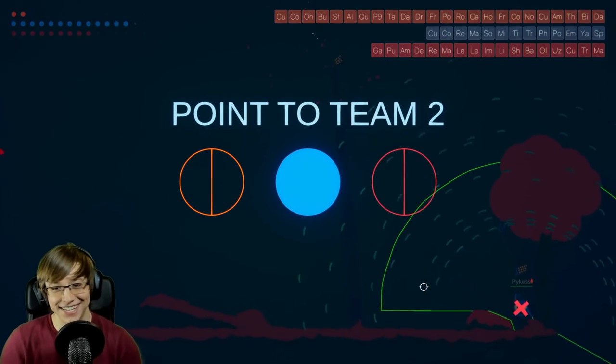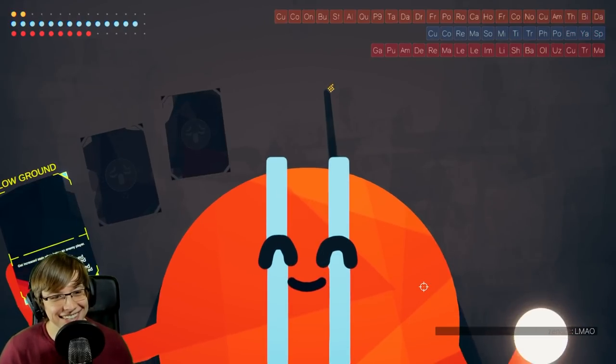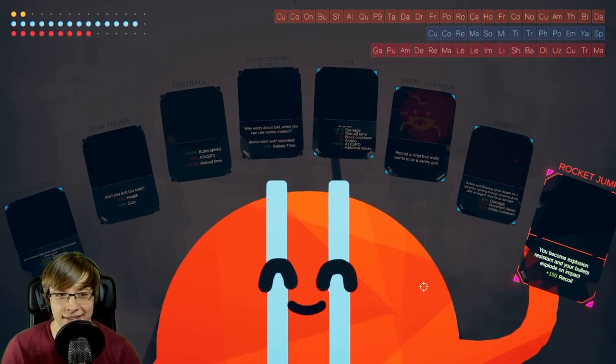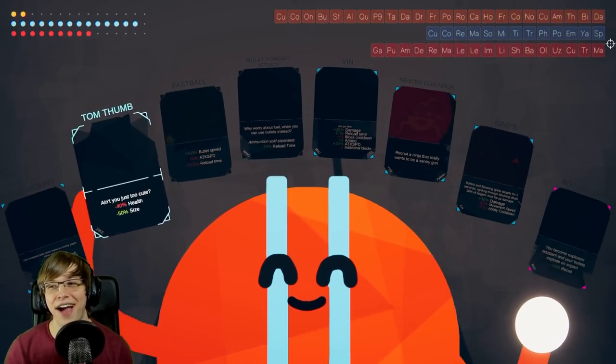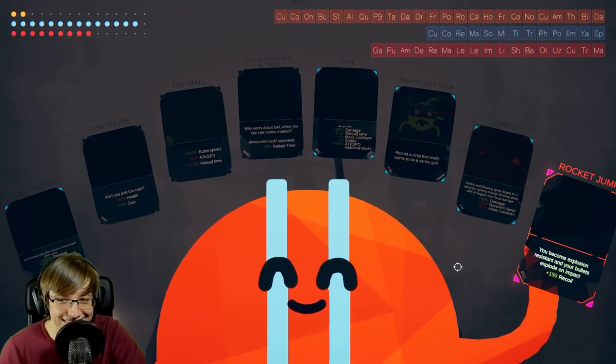Good job, Mikeus! Amazing. Zenek's my teammate, officially. Apparently. Tom Thumb, you had all those rares to choose from, and you chose the only one that didn't help you. Zenek, get Sentry Gun. It's an auto-block ninja. It's an expert auto-block ninja. That's what we need.